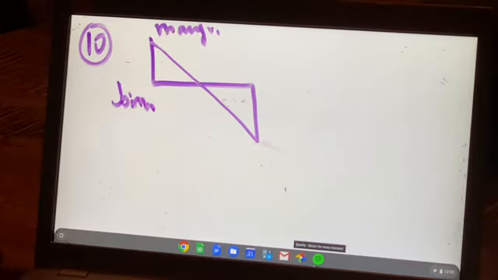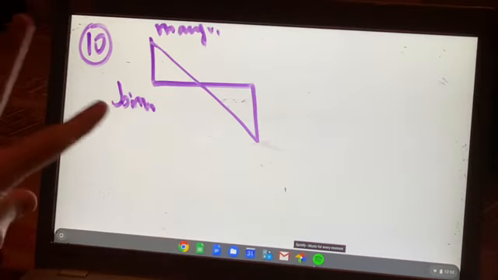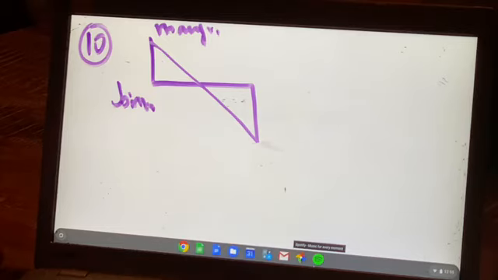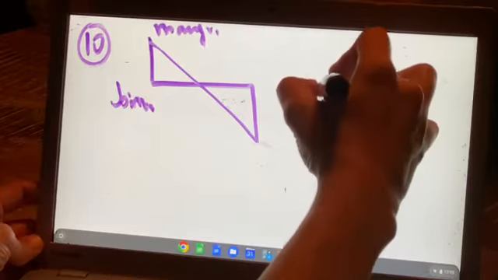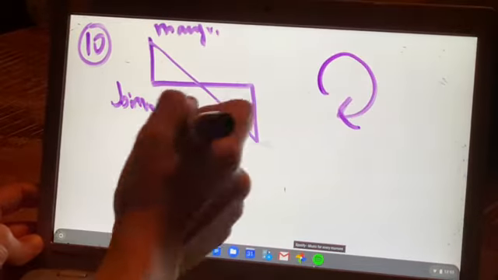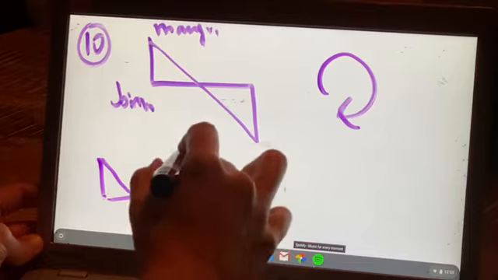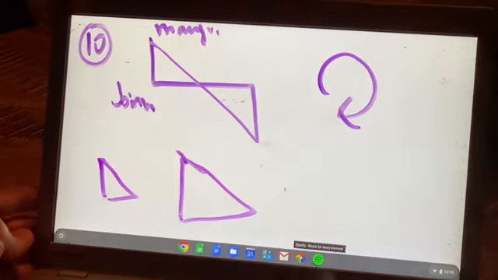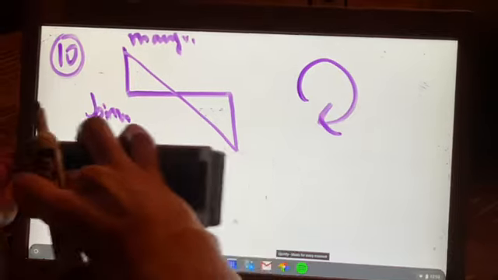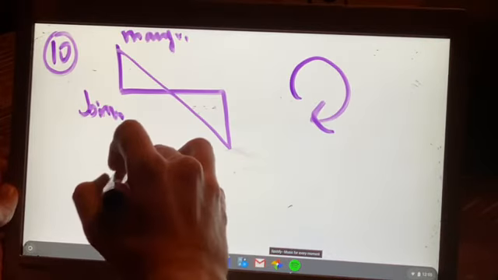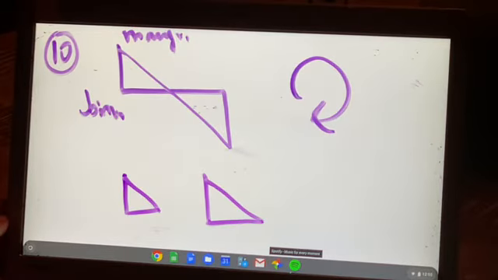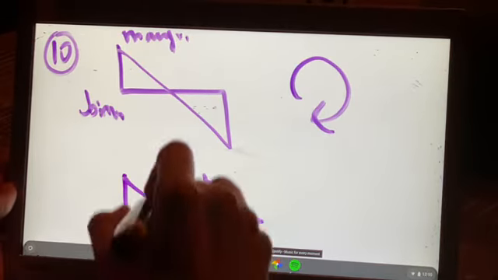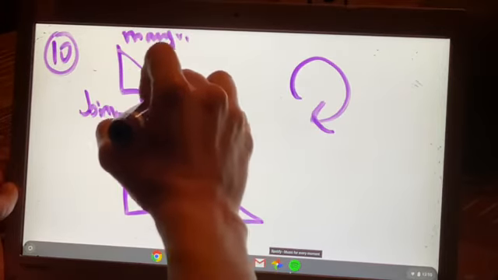Some of you may have become confused because when we looked at these examples of similar triangles before, we didn't have them turned like this. So if it helps you, you could think about taking this triangle here and actually turning it around upright so that it's looking more like what we learned. Sorry, this looks terrible. Two similar triangles like this and this one. Okay, guys? So that might help you to keep it straight, or maybe you can see it like this as well. But it's in kilometers.